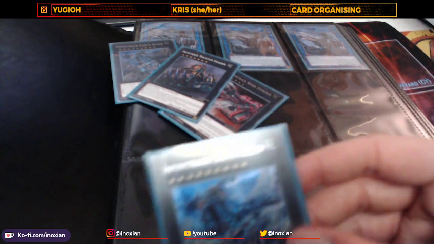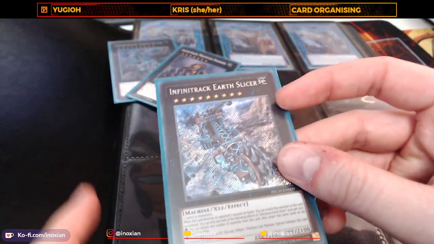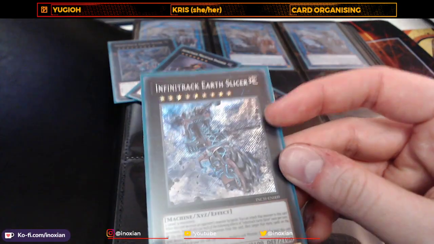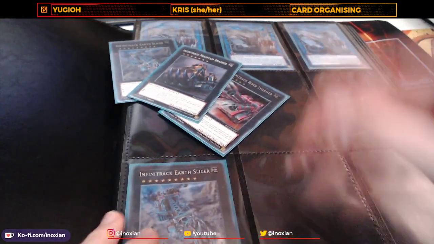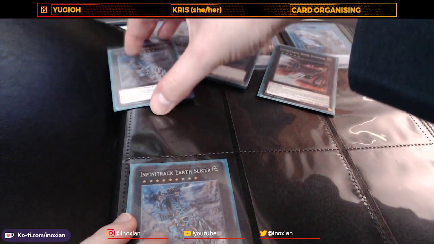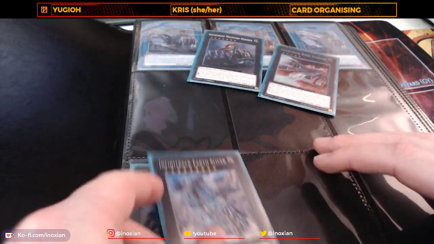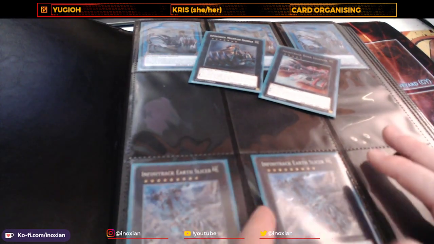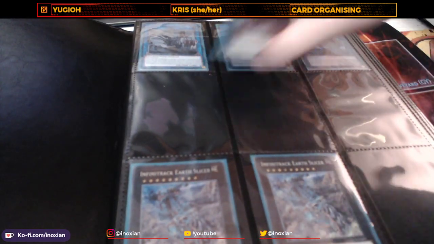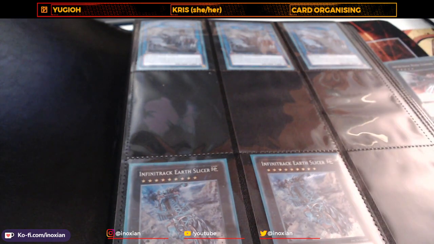So I run one of these in my deck, but I love the artwork of these so much that I collect a playset of all of them. So I have a playset of the full archetype, if I remember correctly. So that's Earth Slicer. Now, if you're wondering why I have space, it's because I run this deck in real life, and as a result, some of these cards are actually still in my deck box, so maybe I should go get them. Give me a second.